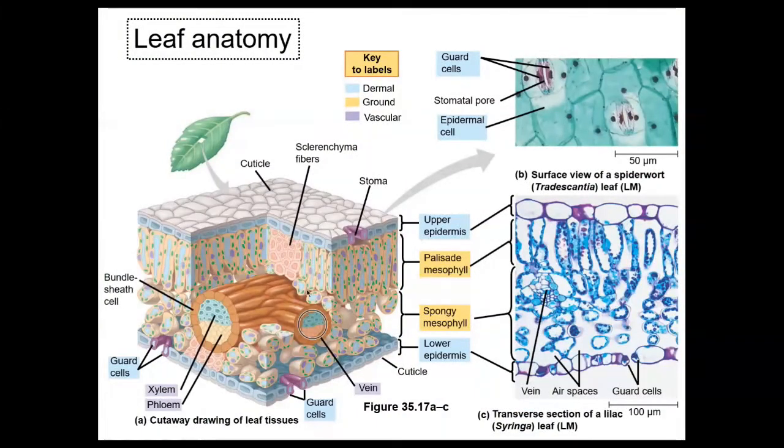All right, let's see, I thought I had a picture of a lateral view of a vein, but they're all cross sections. But anyway, these are just more of the same details. And these little guard cells are opening and letting water come out, but carbon dioxide is also coming in. Some of the carbon dioxide is produced by the plant from respiration, but some comes from the atmosphere. So the stoma not only lets water out, which is the way water moves up to the top of tall trees.